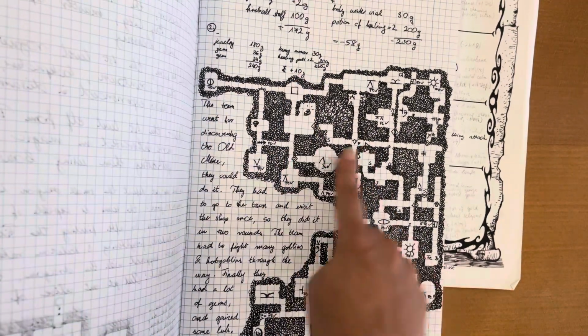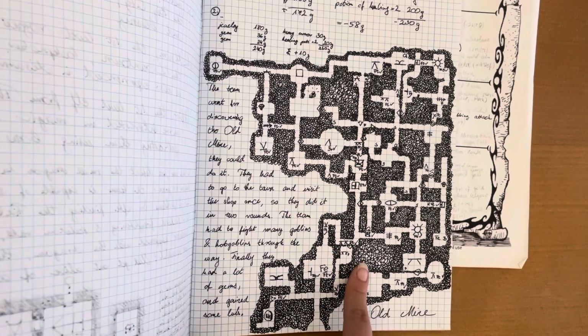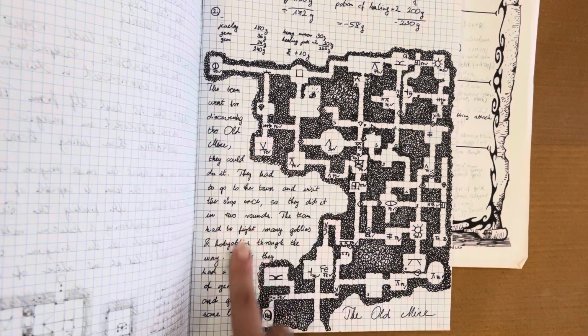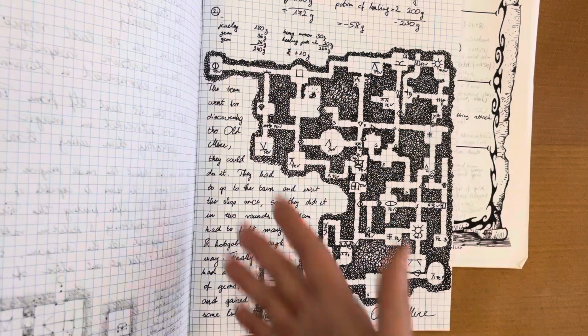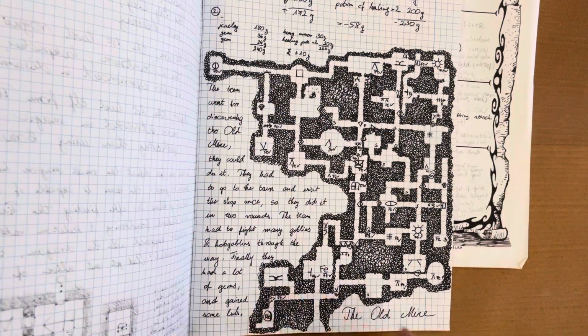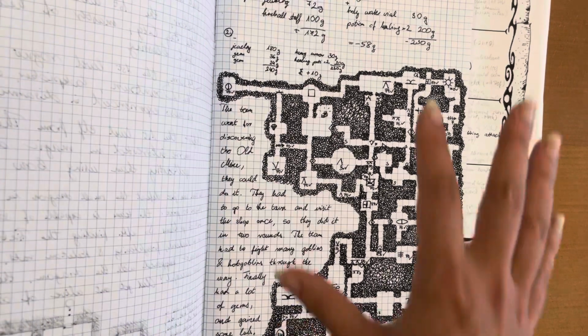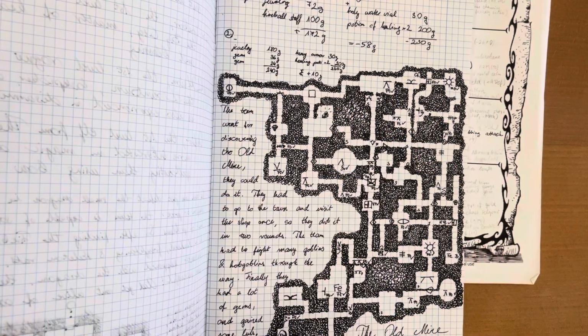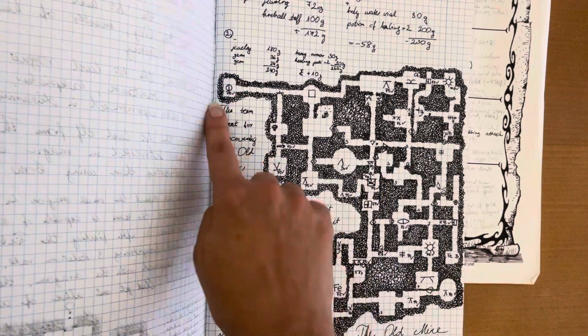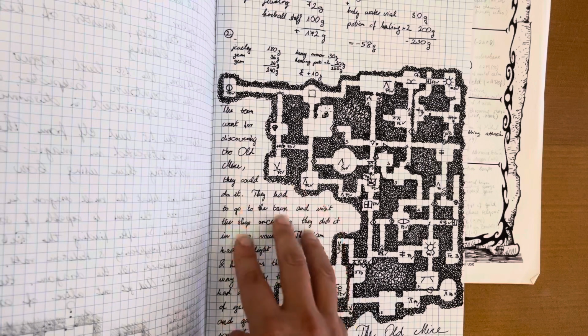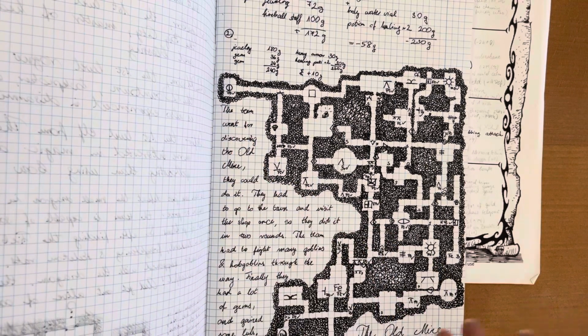But after finishing the dungeon, I summarized what happened here. It's just, as you can see, 1, 2, 3, 4 sentences, but it already started that, okay, now I'm done with the dungeon. I felt the spots left empty between the rooms and corridors, and then in this empty area, I tried to summarize what happened in there.